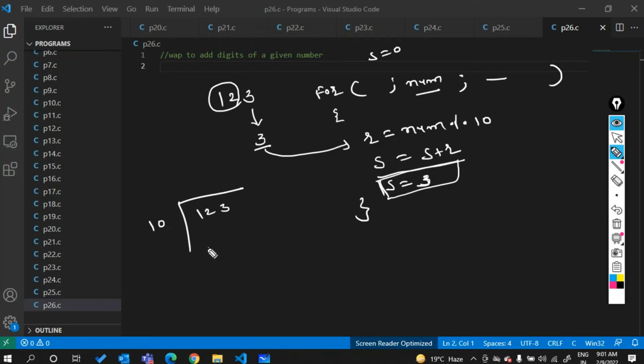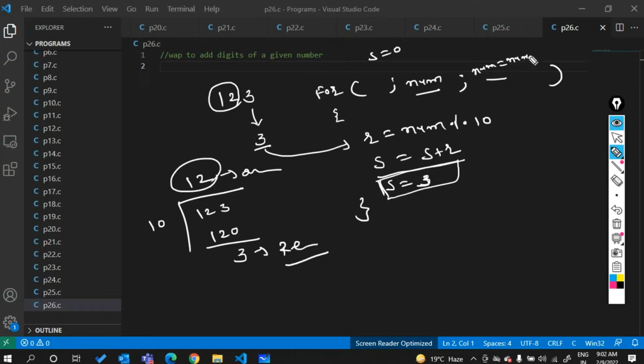In the remainder I will get 3, and the quotient is 12, right? So this is my quotient and this is my remainder. So here I will do number is equal to number divided by 10. So my number will now become 12.